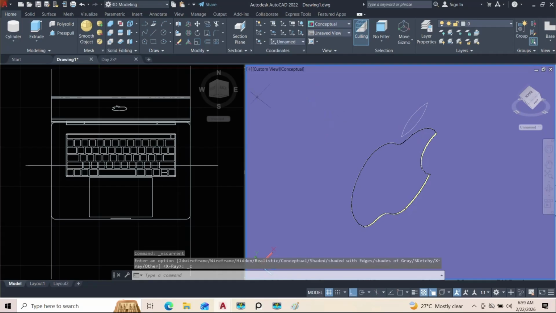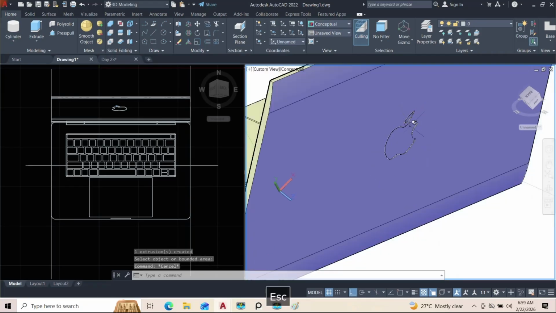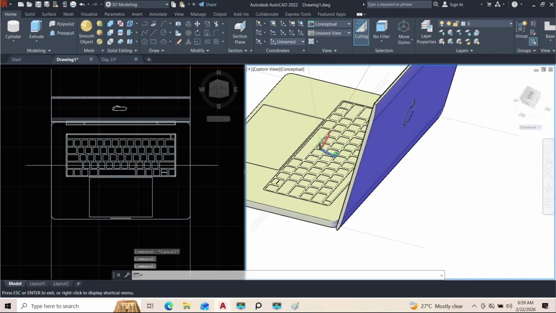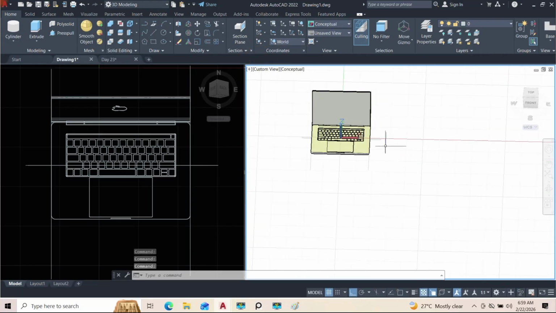Yeah, so it's fine, it's fine. So I'm doing minus 0.05, so press pull again. Yeah, so that gives us that. And we can change this back to world, and this is it.